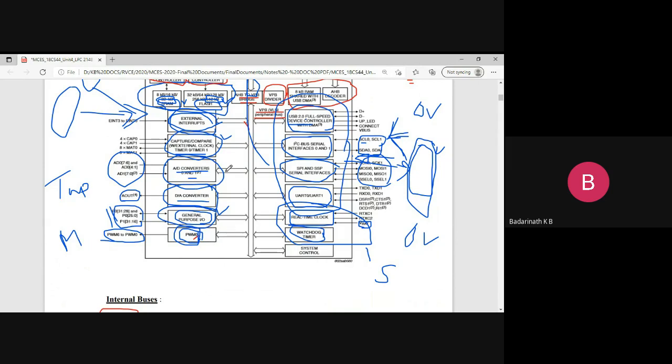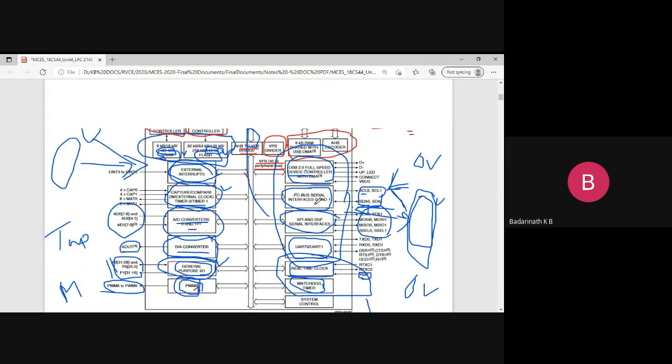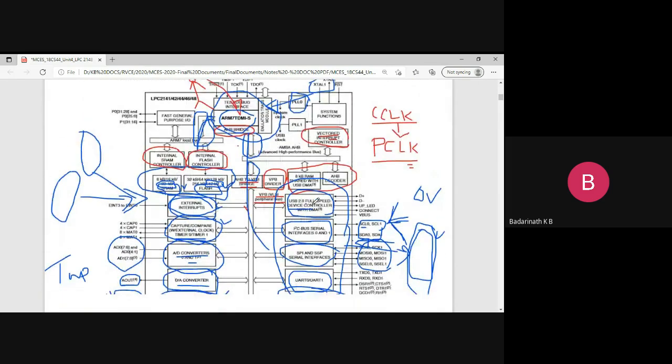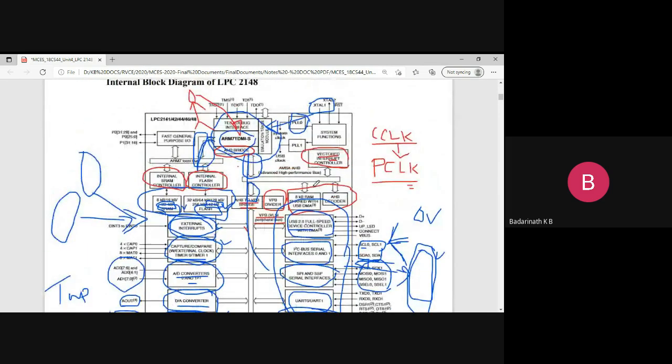You have an ADC converter to read the sensors, a DAC converter to produce sound-like signals. You have timers to manage the time and counting things. You have external interrupts to receive the attention of devices from outside. You have four serial interfaces: the UART protocol, I2C protocol, SPI protocol, and USB 2.0 device support. And you also have support for date and time stamping with RTC, and the watchdog timer to avoid the hanging of the system. So these are the different blocks and how a typical microcontroller looks inside the chip.